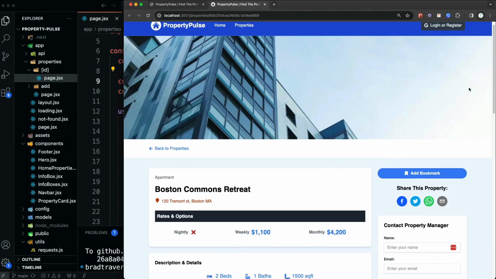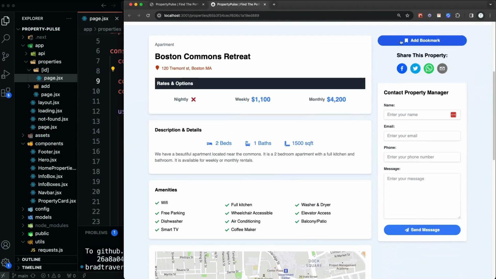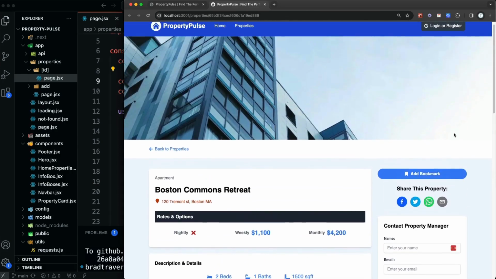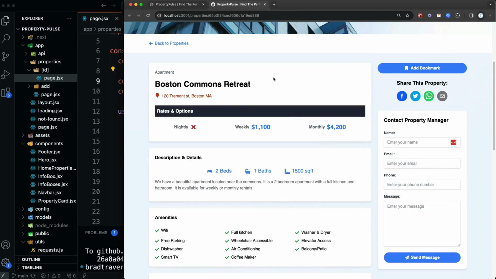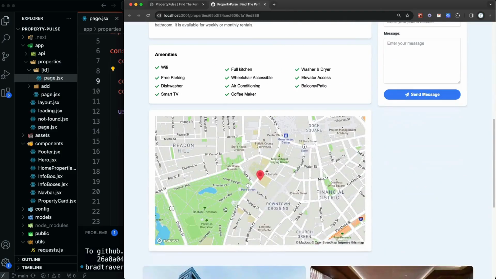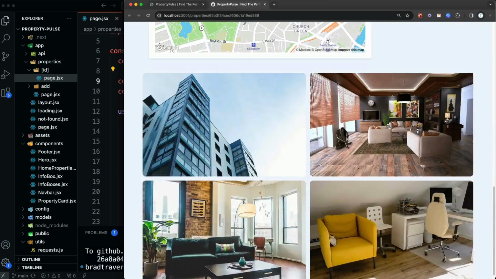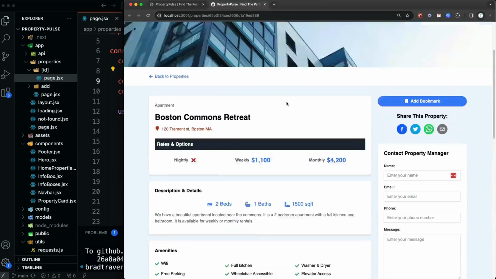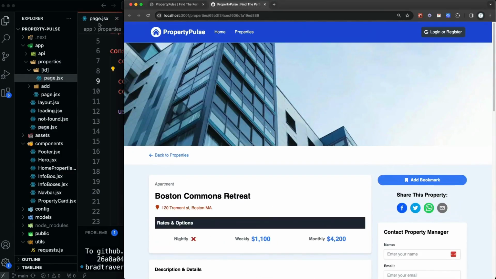Right now we're going to put everything in, but the stuff on the side, the bookmark, share, contact form, that's just going to be hard-coded HTML for now, and then later we'll break it up into separate components with separate functionality. The main image, I want to put into its own component called property header image. Then we'll have all the data here for the property. The map we'll do later. The images and light boxes, we'll do that later as well. So I just want the main info and the header right now.